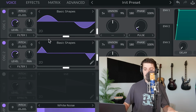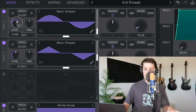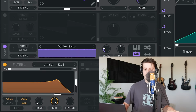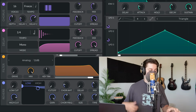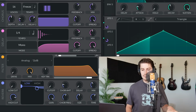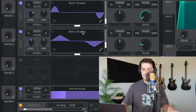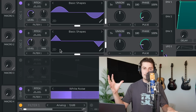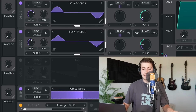We have the noise in there. We have the pulse width modulation. And I'm blending a sine with a triangle wave. So it's mostly a smooth sound, filtering out that top end, and then just the chorus, delay, reverb, just the things to make it sound nice and full. And the pulse width modulation is what gives it that kind of whooshy sound. It would be very static if we didn't have that, but you can see the waves are kind of moving around. So that means the synth is constantly moving, which is a very Deftones thing.